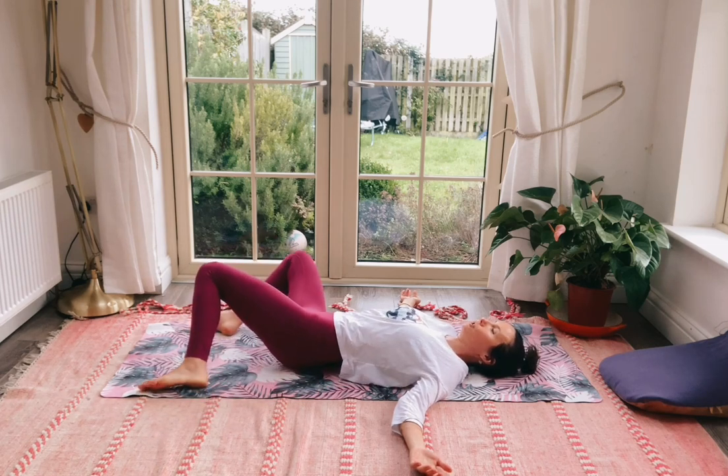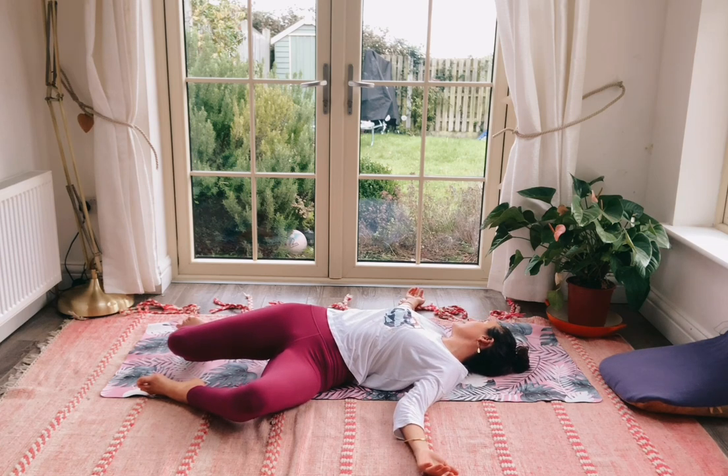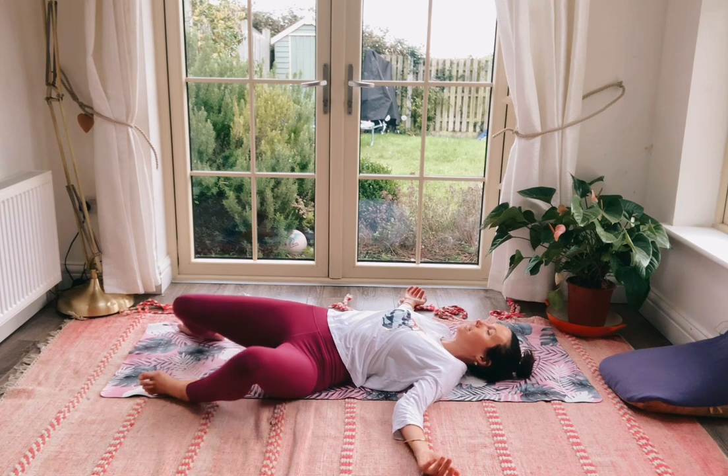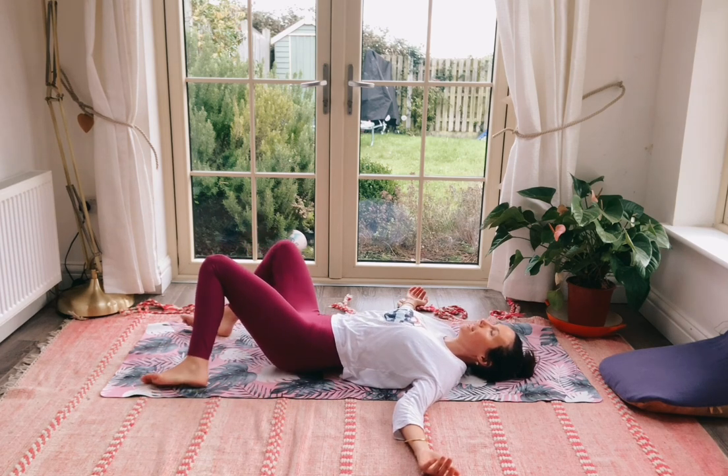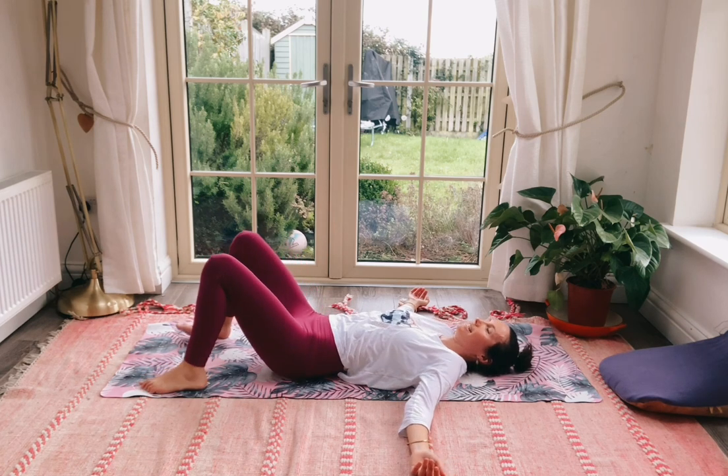And then we'll take this into a full supine twist. Knees go to the left. You can take your gaze to the right, shuffle your shoulders down, and let's take 3 big breaths. Bring your head back to the center, knees back to the center, and then just gently flop to the other side, knees to the right, gaze to the left, and breathing here. And everything comes back to the center again.